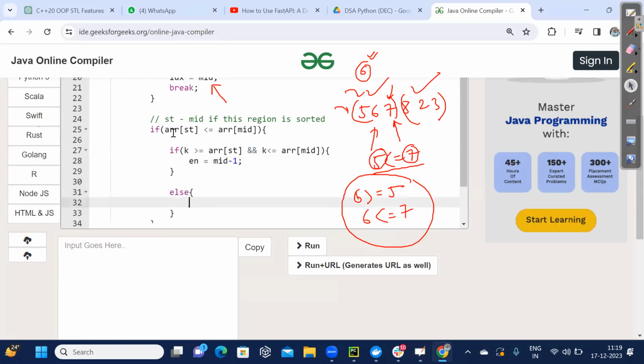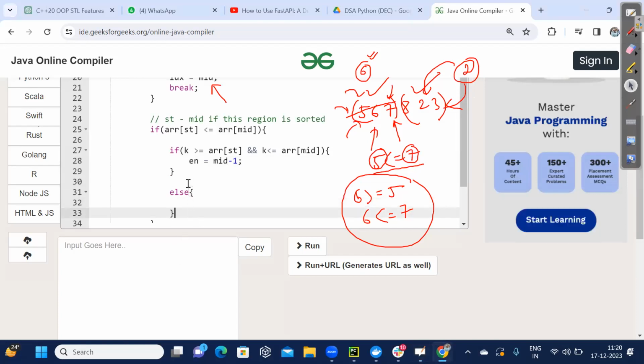Even if the current region in between start to the mid is sorted, but still, you are searching for 2, let's say. Then 2 does not reside within this range of elements. I have to keep on searching towards the right. I know that this is sorted, but within this range of elements, 2 does not reside. So I have to keep on searching towards the right zone of elements. Am I correct on that part? So what should I do?